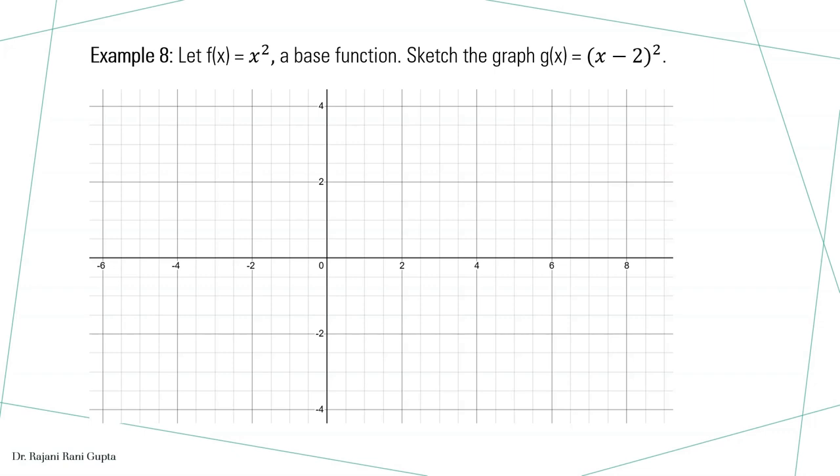Last one, x minus 2 and its power 2. So you don't see x power 2 here. So it is horizontal. Negative. Negative means what? Left or right? Right side. And 2 units. So this is 2 units here. It will be like this. Okay, so this is how you draw the graph. I hope it is clear.